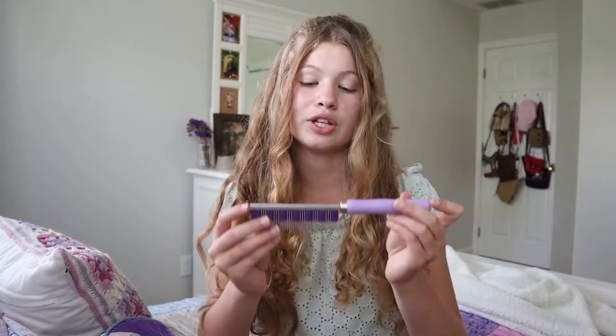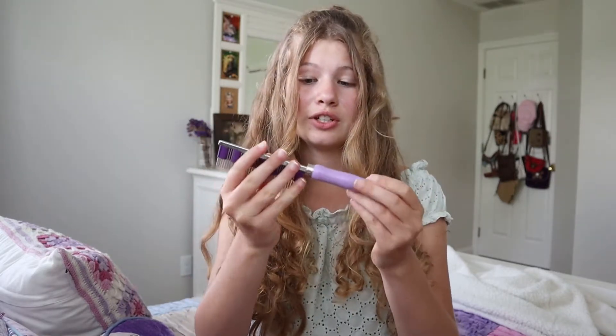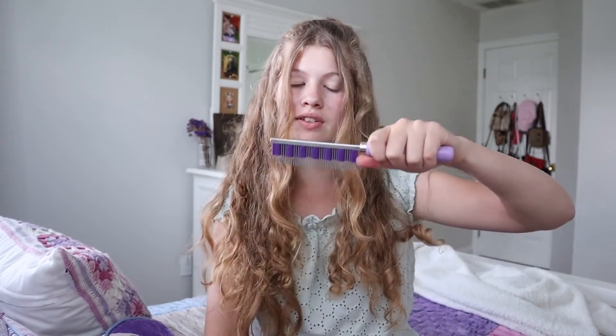So now we're going to talk about the pros and cons. One of the pros is that it is a very sturdy brush — I don't think this is ever going to break. It seems very sturdy and it's pretty heavy, but not like heavy heavy. It just feels sturdy and doesn't feel cheap and light. I also like the size of the handle; it's very comfortable to hold. I have another comb that I bought for like $4 and the handle is very, very short. It's really hard and uncomfortable to hold, so I like that this one is big enough and easy to hold.